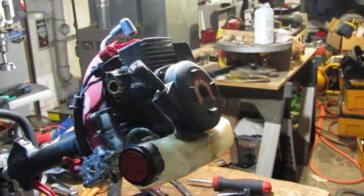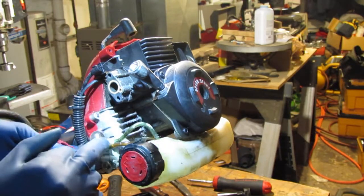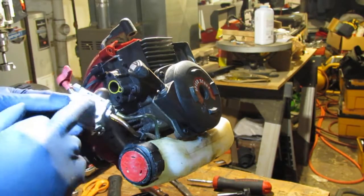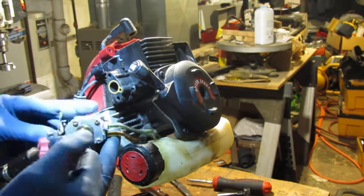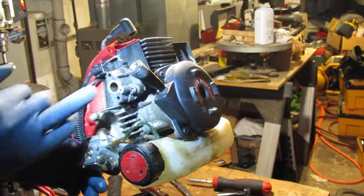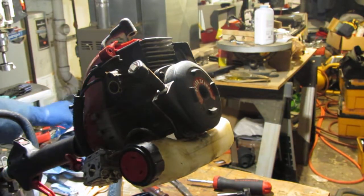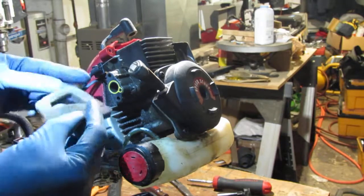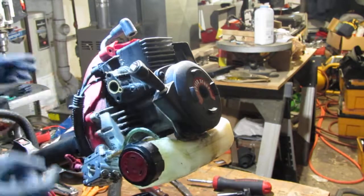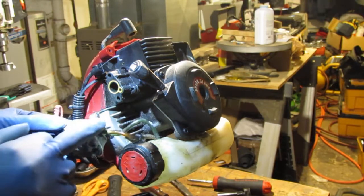Alright, now what we have is, oh my gosh, this carburetor is definitely, everything here is leaking. Can you see it? It's all leaking right here. That's a good sign. Okay. I wonder if this was clogged, maybe. No, it doesn't. I've seen worse. Okay. So it can breathe. That's another important part of making sure an engine runs properly, is that this can breathe. So this carburetor looks like it's going to need some rebuilding.